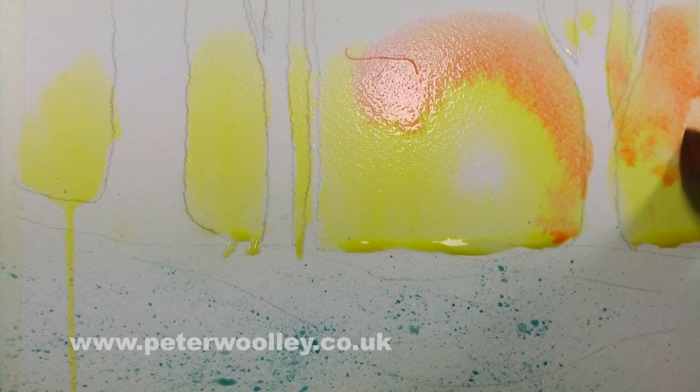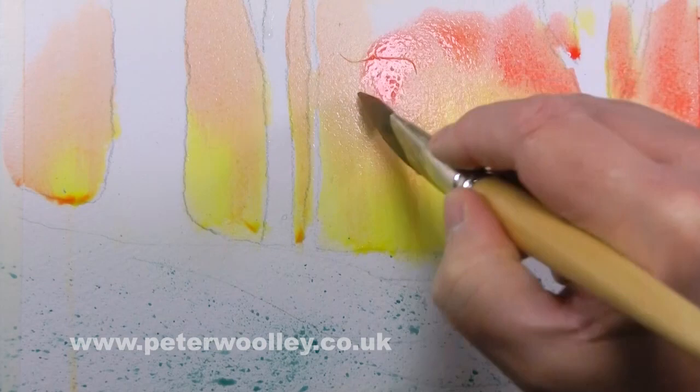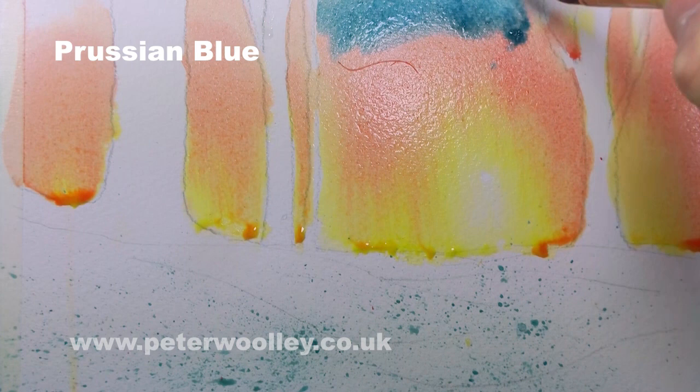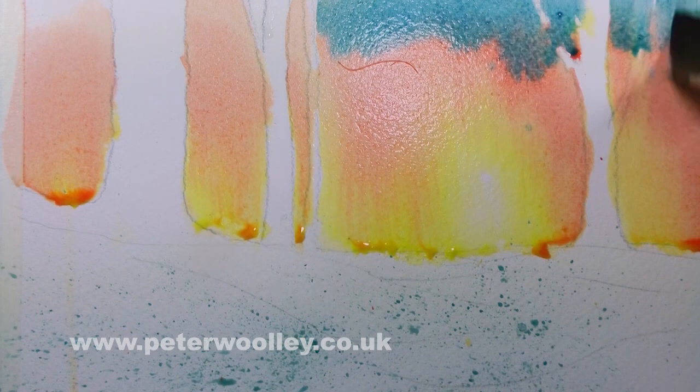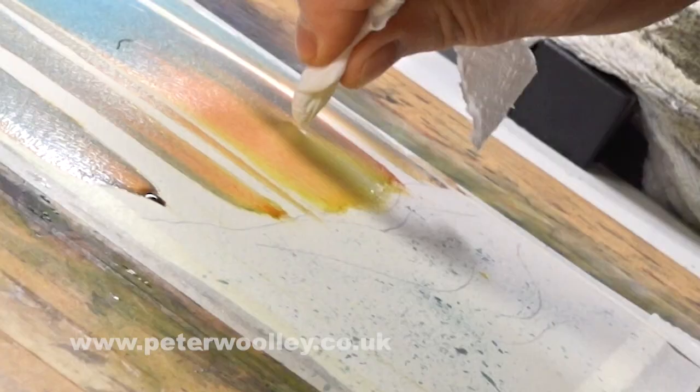Well, I've now moved on to the cadmium red, working it into the cadmium yellow from the outside inwards and downwards. My final colour is Prussian blue. It should be acknowledged that Prussian blue isn't a universally popular colour. I've always liked it though, despite its various issues. Finally, before the wash dries, I'm going to lift the sun out with a twist of tissue.